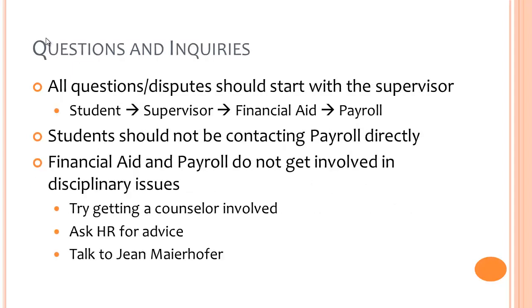If you ever have questions or disputes regarding a student worker, try to work things through with the student first. If you are unable to resolve the issue, contact NIDA or Kendra. We will get payroll involved if necessary. Students should not be contacting payroll directly. Financial aid and payroll do not get involved in disciplinary issues. If you need assistance, try getting a counselor involved, asking HR for advice, or talking to Jean Meyerhofer if necessary.